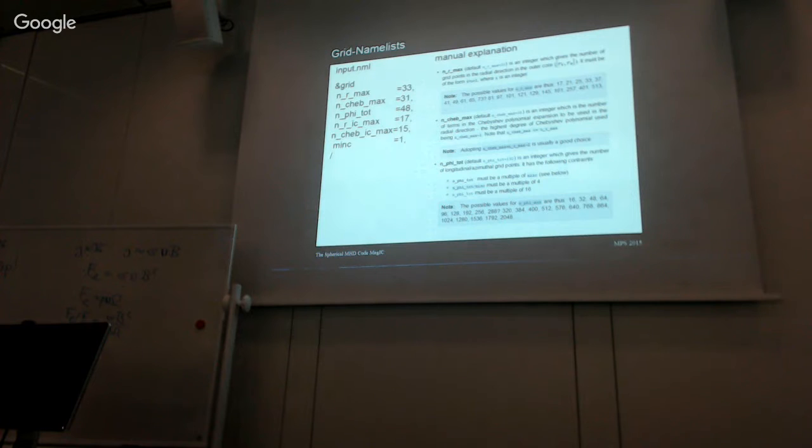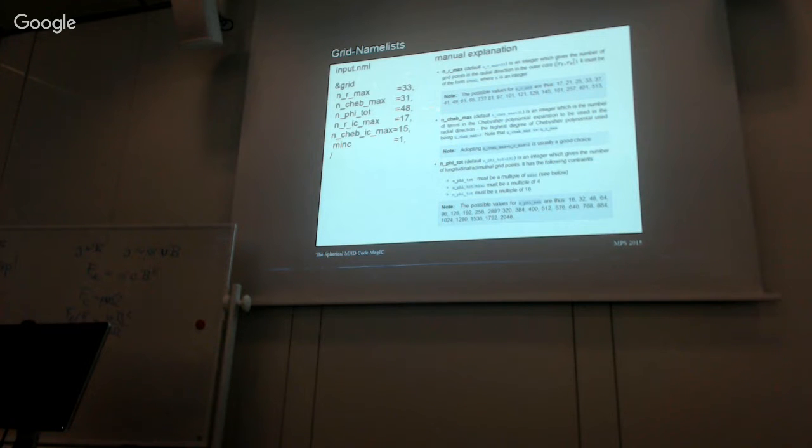Now the good thing with namelists is that it's a way in Fortran to use default values. For every input parameter, there is a default value defined in MagIC, and if you don't specify this parameter in the namelist, it just uses the default. This is the idea behind namelists. So you don't have to specify all the different options if you don't need them or you want the default anyway. To find that out, you can look into the online manual.